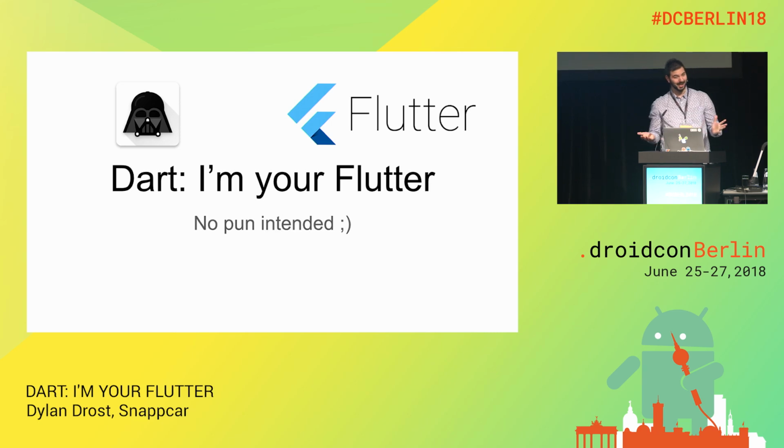Thank you all for showing up at a workshop instead of just going to another talk. What we're going to do today is create an app that downloads movies from The Movie DB and shows them in the app, and you can scroll through them and show the details of it. And we're going to do this in Flutter.